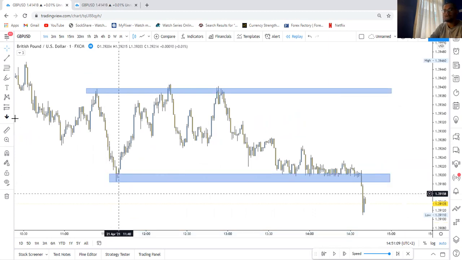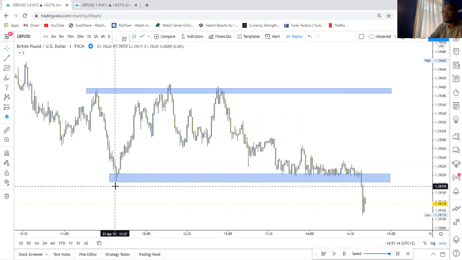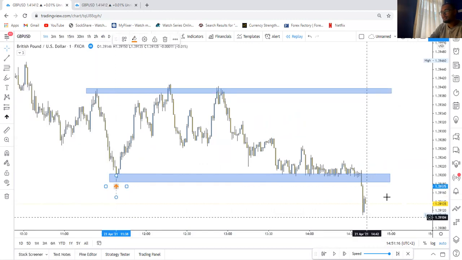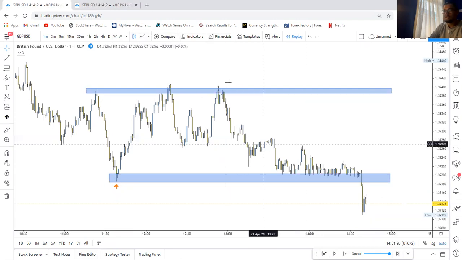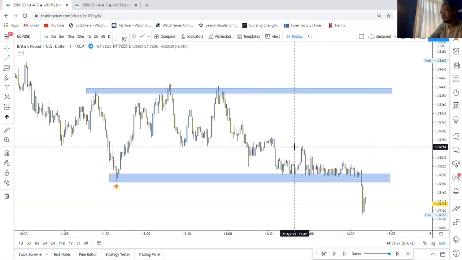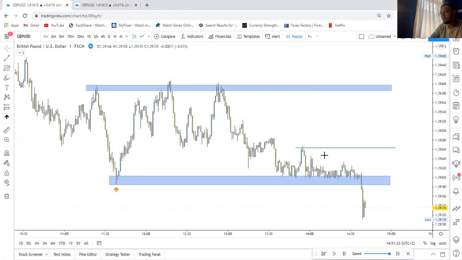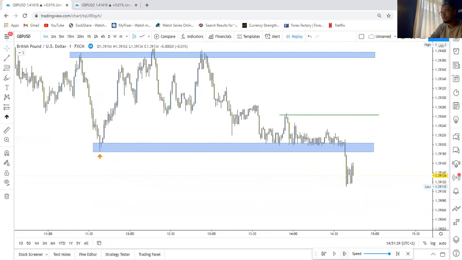As you can see now, we took out this low right here and we created this low. Within this consolidation, price kind of created its own structures. So this will be something to note. This high right there is something to note, because this high is the one that created this low. So let's just see how price action plays out.